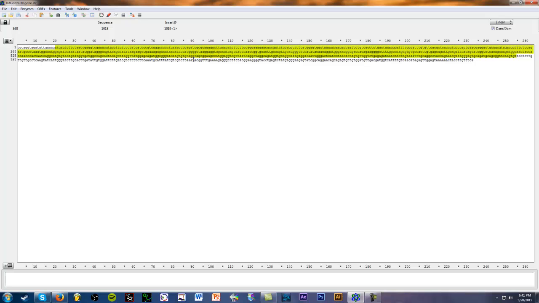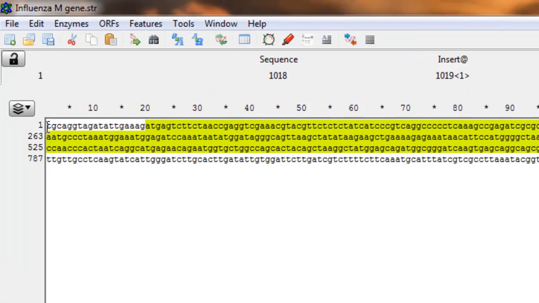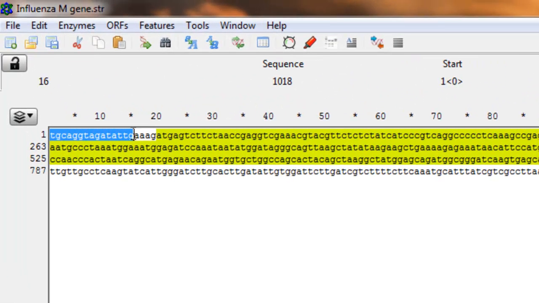Now, let's say we just want to highlight parts of the DNA without showing the whole open reading frame. How do we do that? Well, we can highlight any parts of the DNA by simply dragging your cursor over the area we want to highlight. So let's say we want to highlight this area as a non-coding region, right? So this won't be translated.